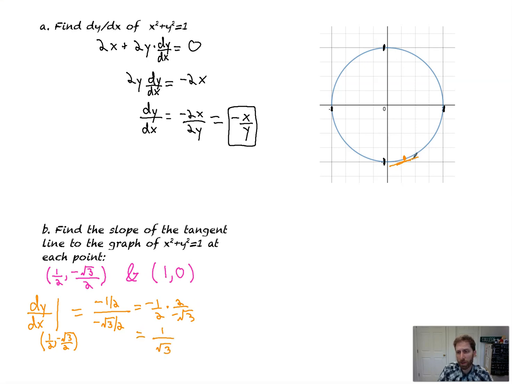If you take a look at the slope of this line right here, it's not that steep, but it is positive. So there's the slope of that tangent line right there at this point. Let's do it for 1, 0, and it's really cool what happens. The derivative again is minus x over y. So we're also finding dy over dx at the point 1, 0. Again, to find that, we're going to use our derivative. That would be minus 1 over 0. That's undefined. We've actually got a vertical tangent.